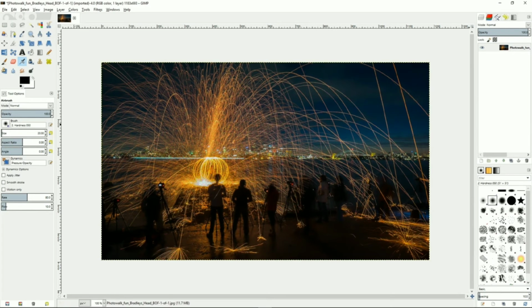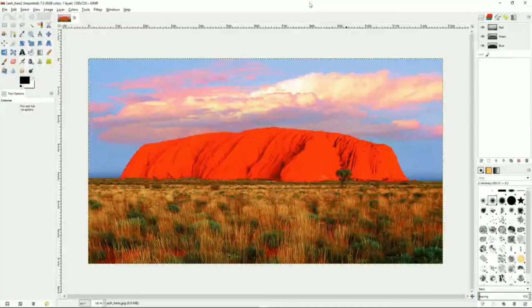Welcome to the next tutorial in our Advanced GIMP tutorial series. This tutorial will show you how to use luminosity masks to help you with your photos, so that way you can reduce some of the saturation in the colors of your photos, or just in general have better control over what you see inside of your photos.